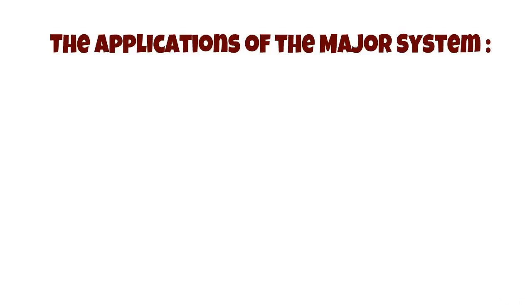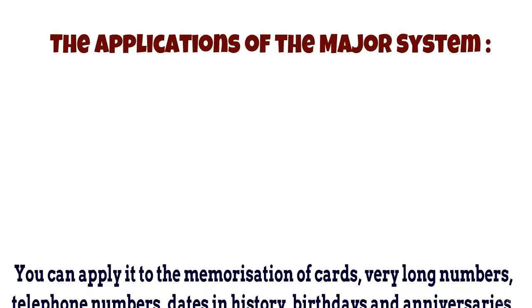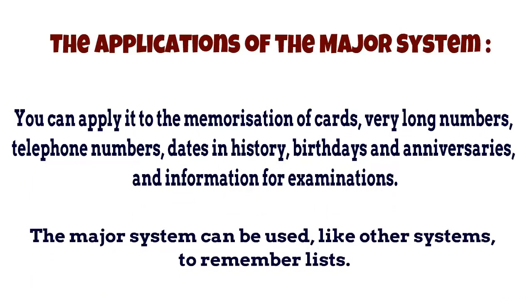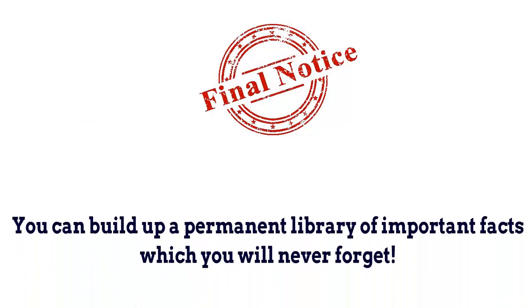Another important advantage is that this technique is limitless. You can apply it to the memorization of cards, very long numbers, telephone numbers, dates in history, birthdays and anniversaries, and information for examinations. The major system can be used, like other systems, to remember lists. It can therefore be used to store information for long periods of time. You can build up a permanent library of important facts which you will never forget.